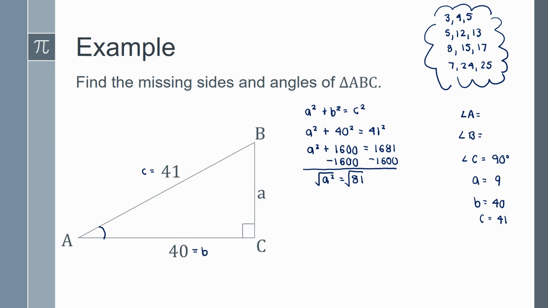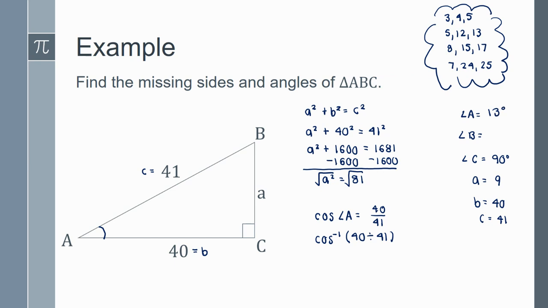40 is adjacent to the angle that I want to find, and 41 is the hypotenuse. So once again, if you think about SOHCAHTOA, adjacent and hypotenuse would be cosine. So cosine of angle A is going to be 40 divided by 41. When you're typing it into the calculator, you have to do second cosine so we can get the inverse, and then 40 divided by 41. I want to round to the nearest whole number. Because it says 12.68 and so on, that means I'm going to round it up. So it looks like angle A is a 13-degree angle.